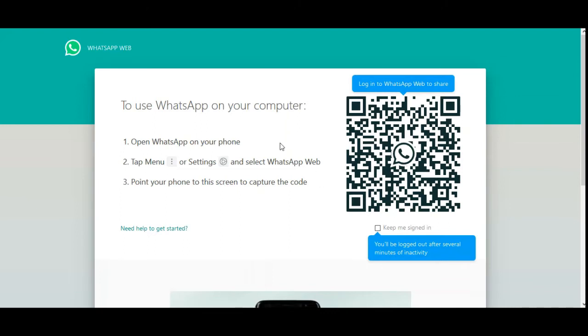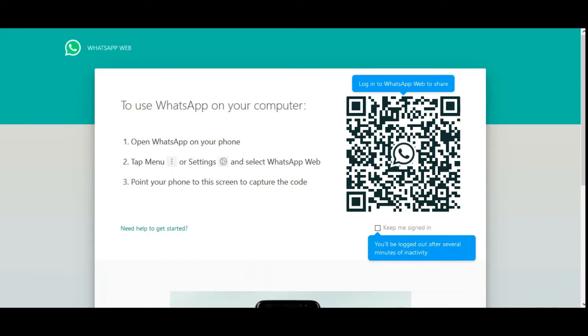So now what the user needs to do is open the WhatsApp on his mobile device first, and after opening up the WhatsApp on the mobile device, the customer needs to tap on the three vertical dots first, and then on the third option, that's WhatsApp Web, the customer needs to tap on that. That brings up a scan QR code section.